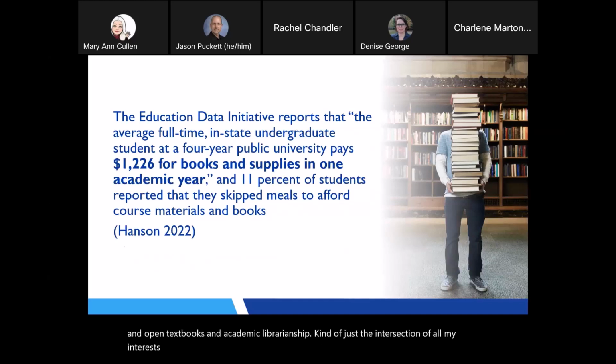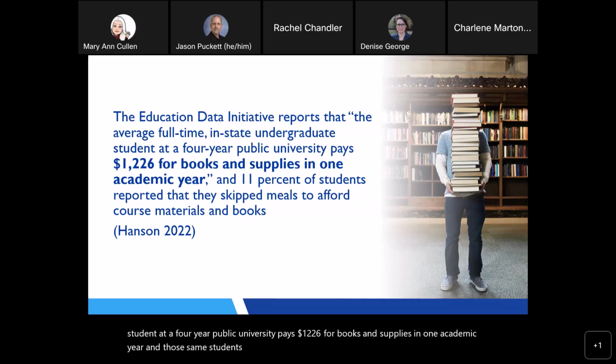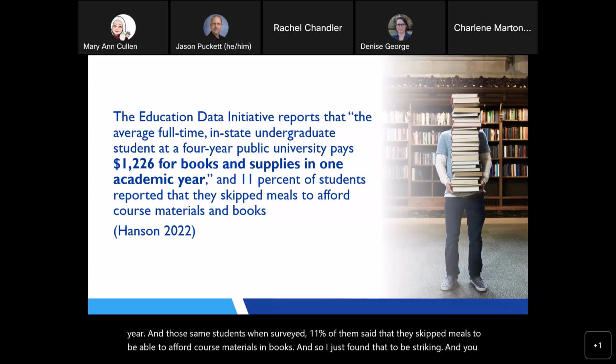And in particular, I found this statistic from the Education Data Initiative to be really striking, and it's what inspired me when I first was looking at what I wanted to do for my master's research: the average full-time in-state undergraduate student at a four-year public university pays $1,226 for books and supplies in one academic year. And those same students, when surveyed, 11% of them said that they skipped meals to be able to afford course materials and books. And so I just found that to be striking, and that's a lot of money.